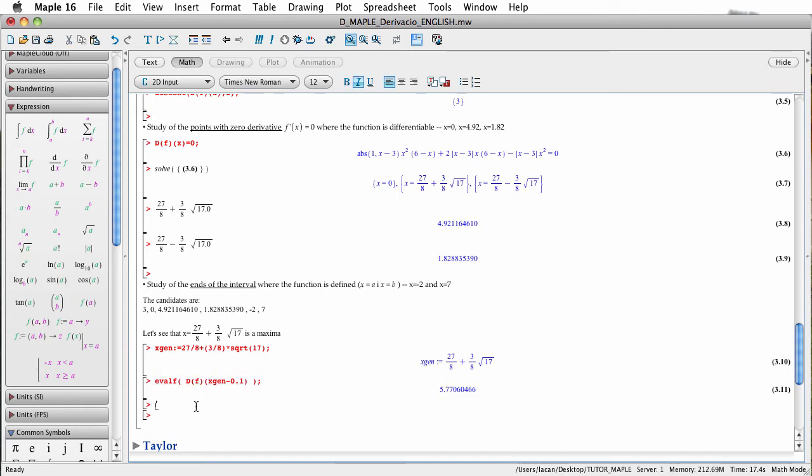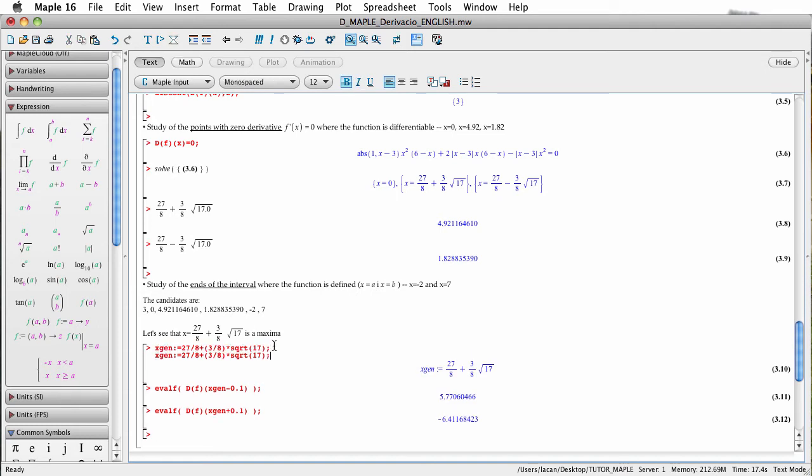So the derivative on the left is positive, it means that the function is increasing, and the derivative on the right is negative, so it means that the function is decreasing. So positive on the left, negative on the right, it means a maxima. Now what you can do is change this point if you want to just do it again.